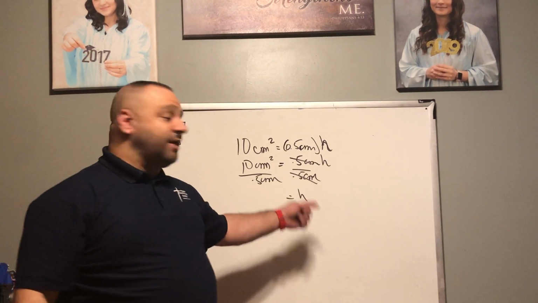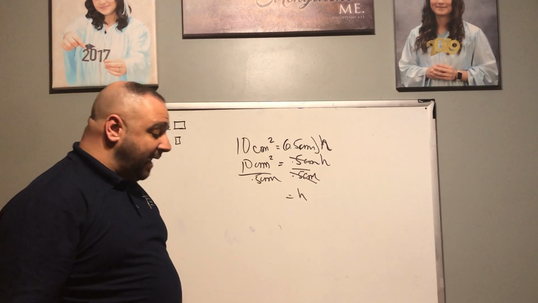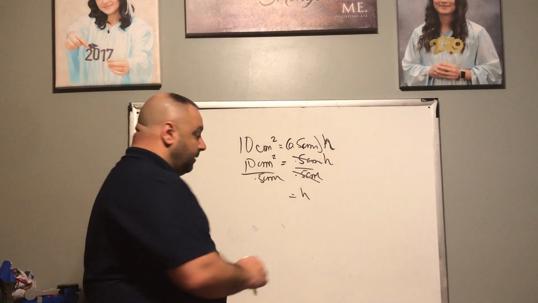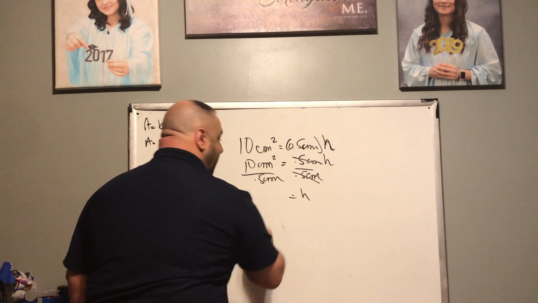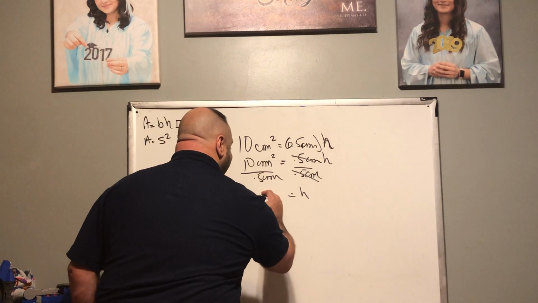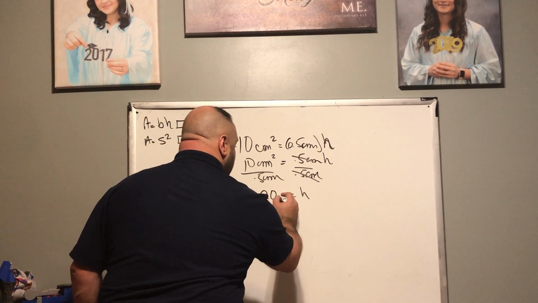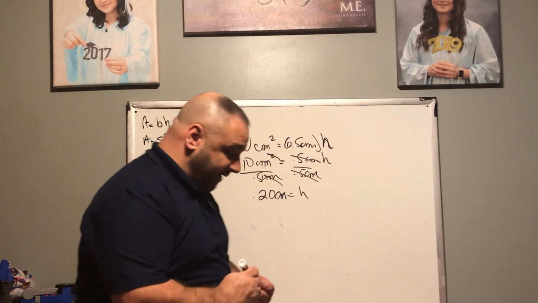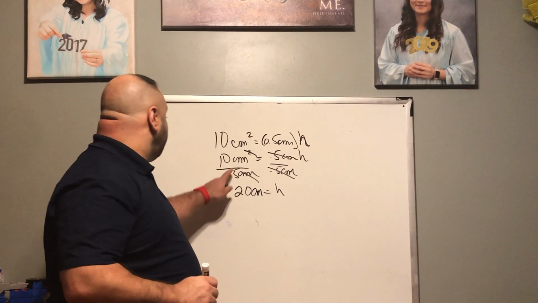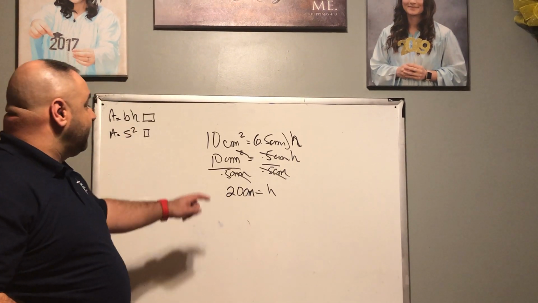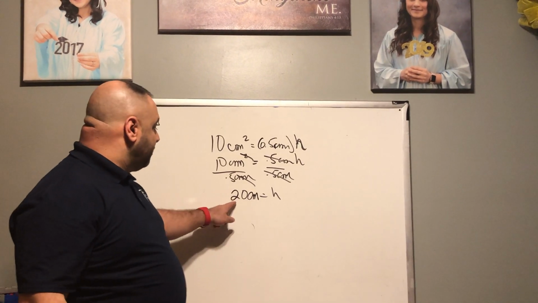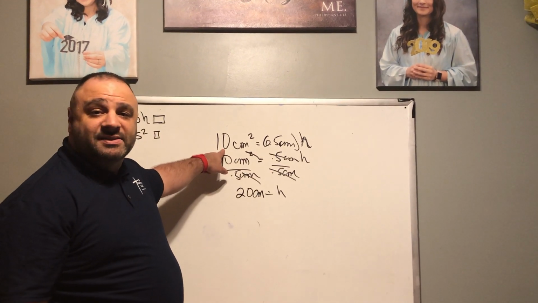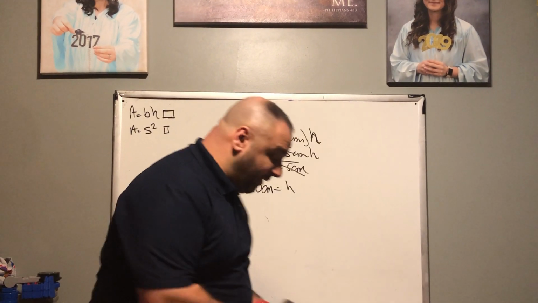All right, get your calculator out. 10 centimeters divided by 0.5 centimeters. What do we have, class? Good. Remember, one of these cancels out. And our final answer is going to be 20 centimeters. Again, if you like to check it, put 20 times 0.5, and we get 10 centimeters is our answer. All right, let's look at number 11.